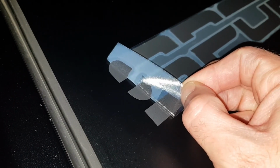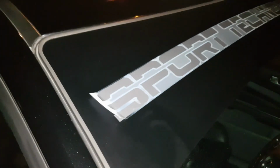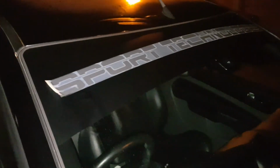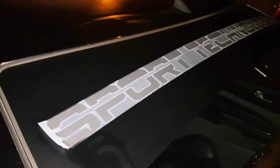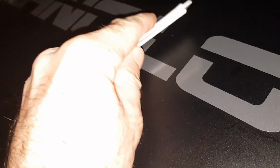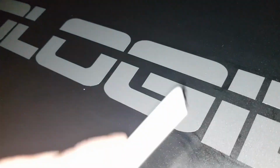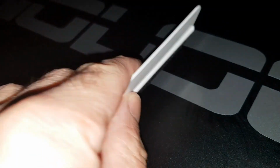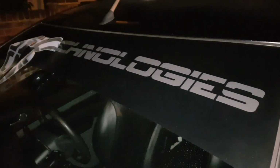So what we're going to do is peel the rest of them off. We're going to use two hands, let's be sensible, and do a bit of a reveal, but main shots will be tomorrow. Okay, right, we're slowly there. Just as I'm peeling off, I'm going over the wording to make sure it's stuck down properly. A little bit of water still coming out, but we're almost there. It's looking pretty good.